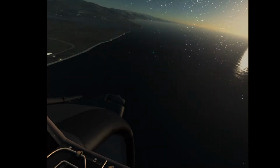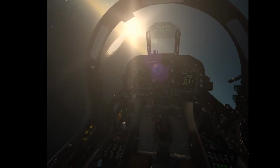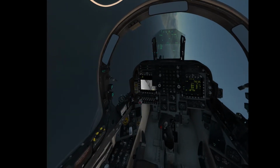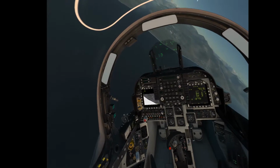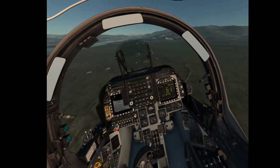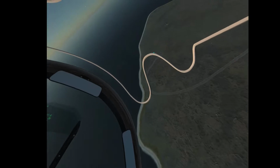I did set a couple of enemy ships, enemy fuel trucks over to the left, so we're going to try to take some of those out with guns. So switch to my guns, master arm switch on, and set it into combat mode. Combat ready. Let's bank around. Come back down on top of them. And you can see him there. And that's one explosion. And they're starting to move.